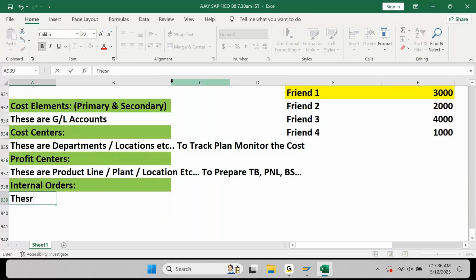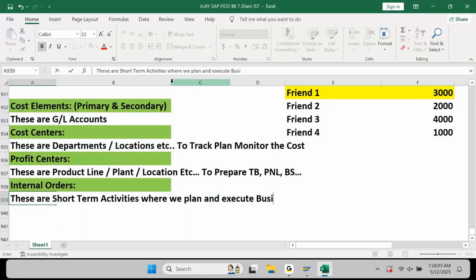Internal orders: these are short-term activities where we plan and execute business events and fixed asset AUCs.